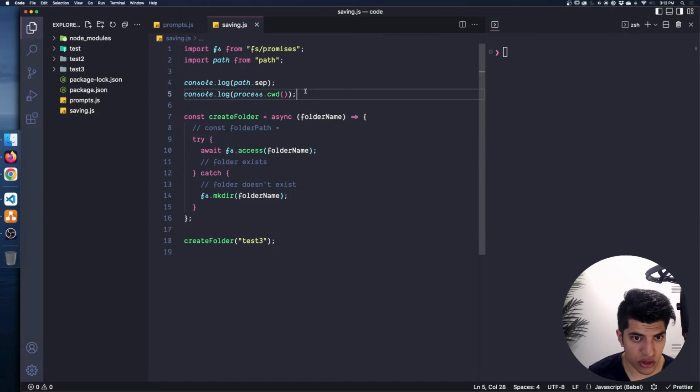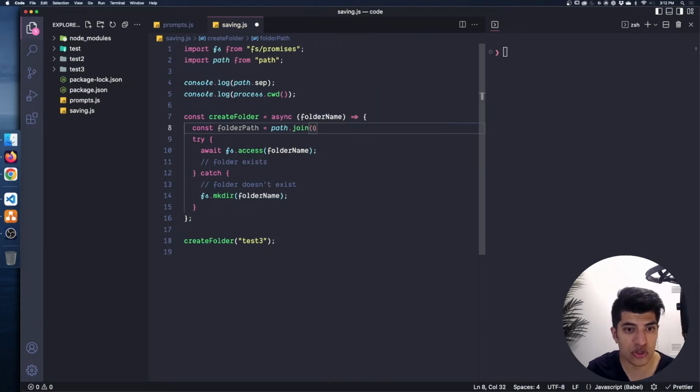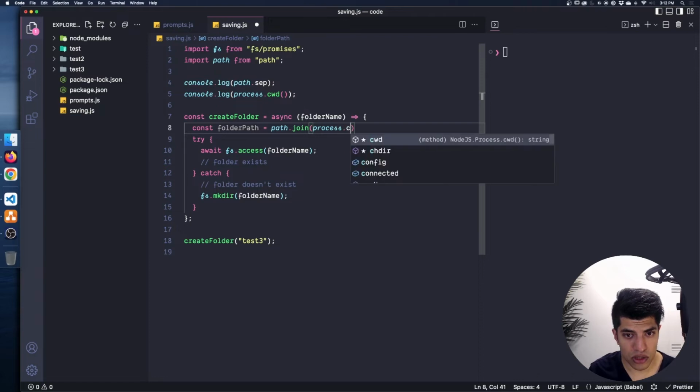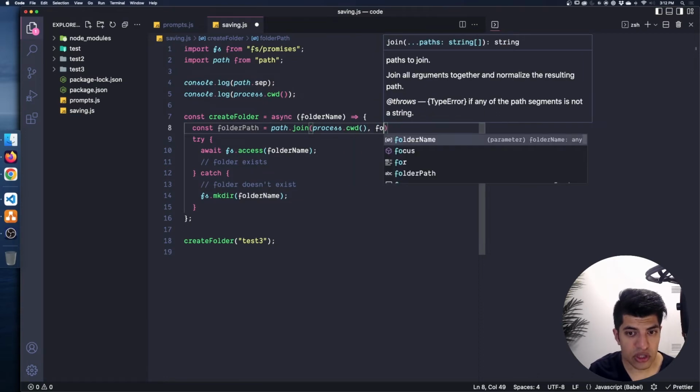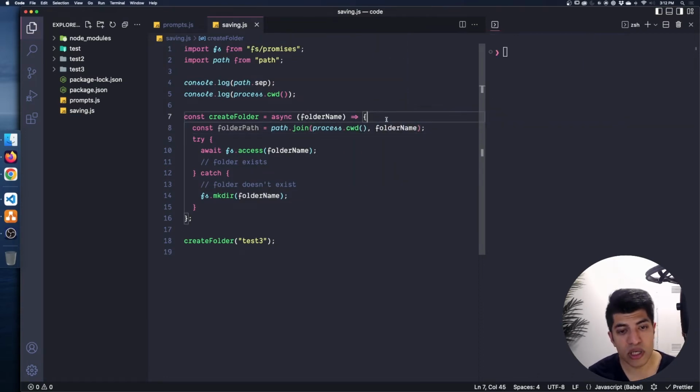This is the current working directory. So for the folder path, what we can do is path.join, and this is going to join different paths together. I can join my process.cwd here and just give it the folder name. So when you're running the script from any folder, I'm going to figure out what folder you're running the script from and create this Pikachu folder, for example, inside of that folder.